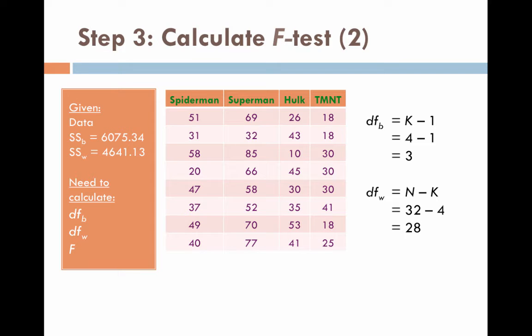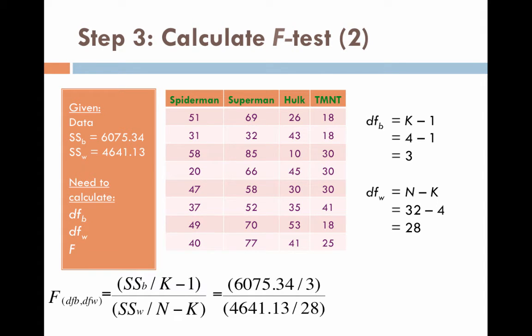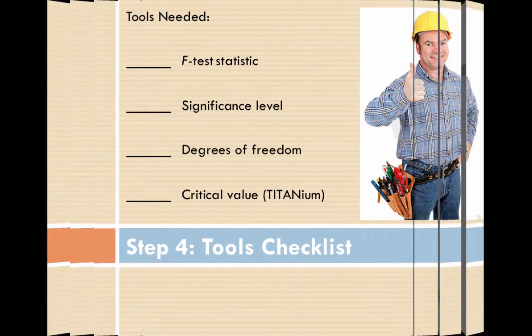So now that we've calculated our degrees of freedom between groups and our degrees of freedom within groups, we can then plug and chug all that information along with what's been given to you, your sum of squares between and within groups, into your overall F-test. So we plug and chug, and we get this. All of that is then equal to 12.218. So notice that when we state our final answer, we're stating F, degrees of freedom between, comma, degrees of freedom within, is equal to our F statistic.